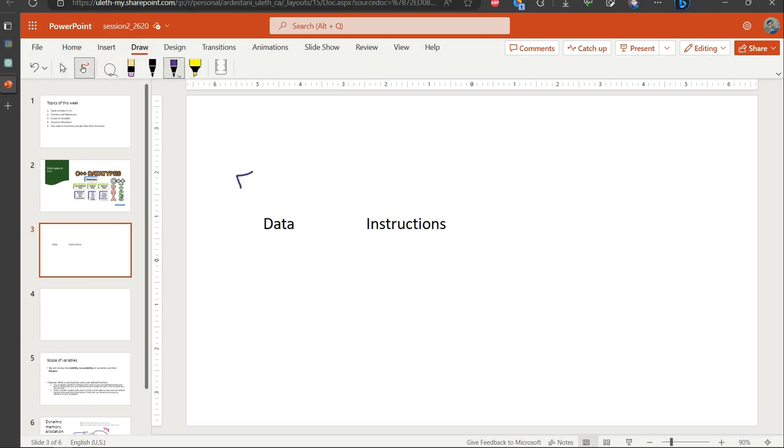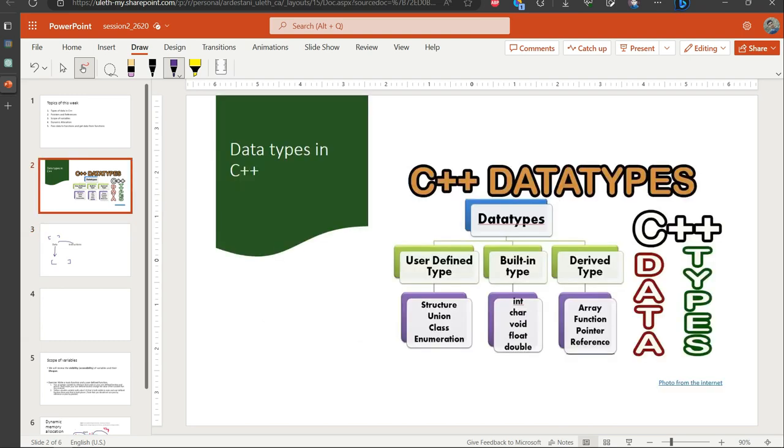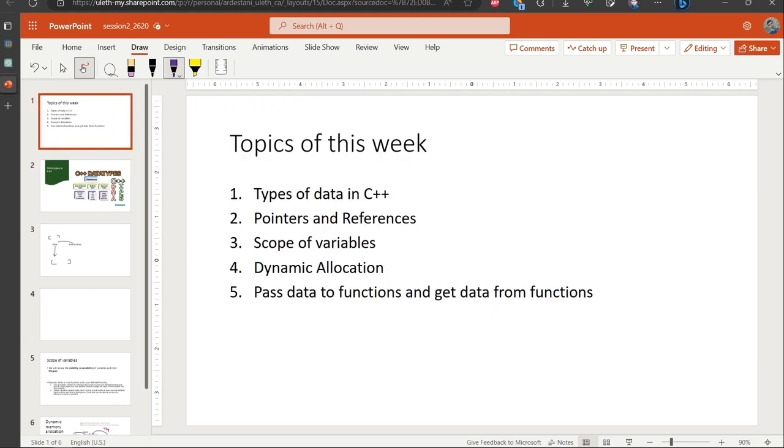For instance, let's say you have an unsorted array, and with the help of these instructions you sort this array, and then you have the final result that you are looking for. So we have two important entities, data and instructions, and today we will discuss data from different angles.